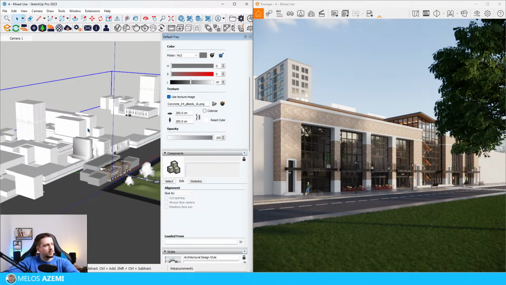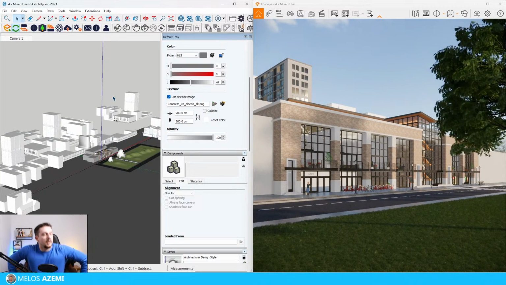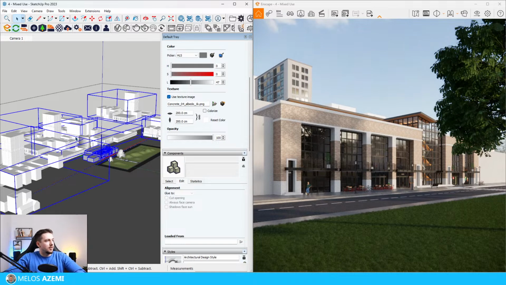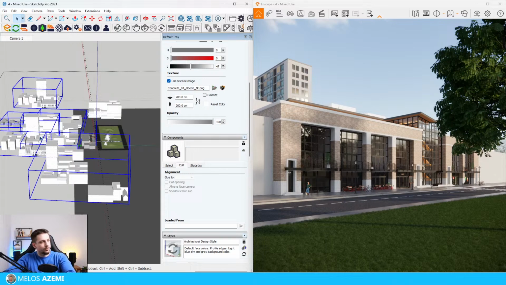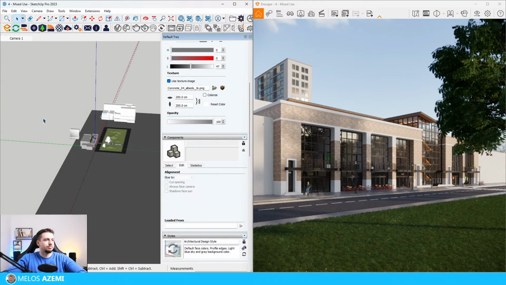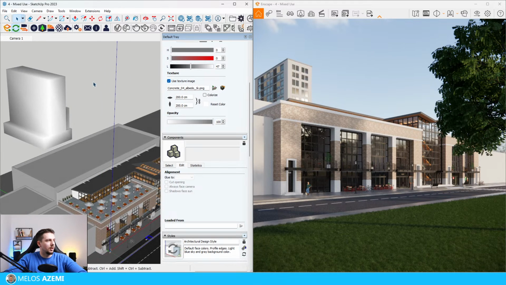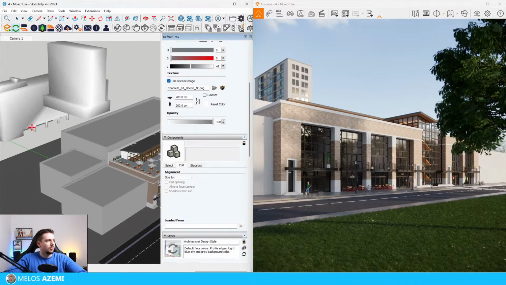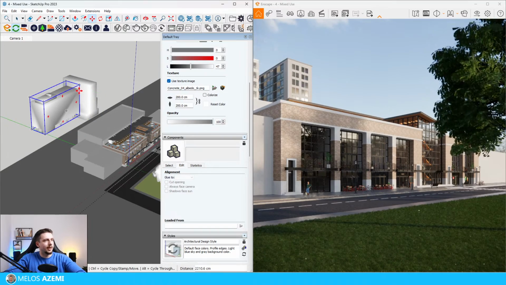Let me delete these whole, oh, I didn't mean to delete the whole file. Let me go undo this. Anyway, let me go inside. I'm gonna select these. I'm gonna select all, not really. Let me just select some of these like this. I'm gonna delete them. Good. This should be updated soon. Let me add another building. Maybe something like this one. Maybe a bit more in the back.